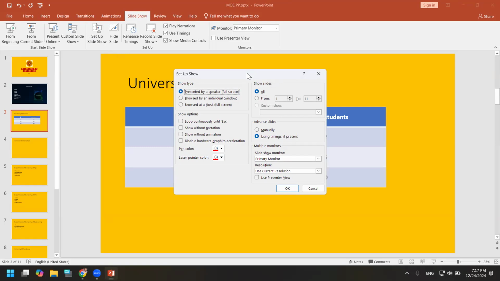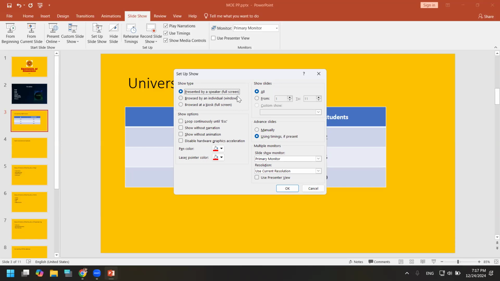And from this dialog box, you can change the show type. That means how this particular presentation needs to be displayed. Now this one, the first option, presented by a speaker. In brackets you can see full screen.